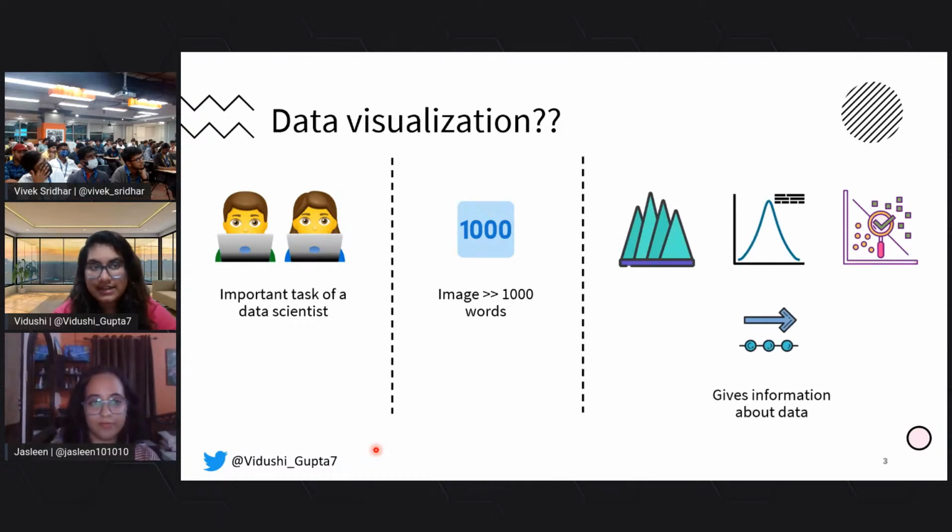So what data visualization can help you achieve is that it can give you information about data. For example, the spikes in the data, whether or not the data is peaking at a stage, getting to know about the central tendency of data, the different kinds of groups, or if there are any clusters in the data, and that in turn will help you know if your data has any outliers. Now all of these have multiple functions. For example, there's outlier analysis in the data cleaning stage, and all of this happens only when you visualize the data and see what information it's giving.